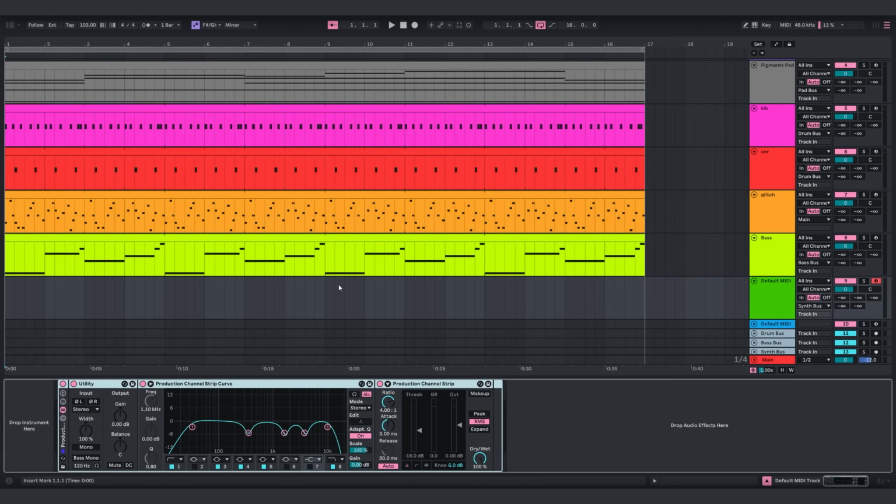Okay, now that our track is fully established, it's time to add a sequence. So for that, I'm gonna use Serum 2, and I'm gonna show you a cool way that you can add a sequence inside of a sequence with Serum 2. I'll show you what I mean, all right?